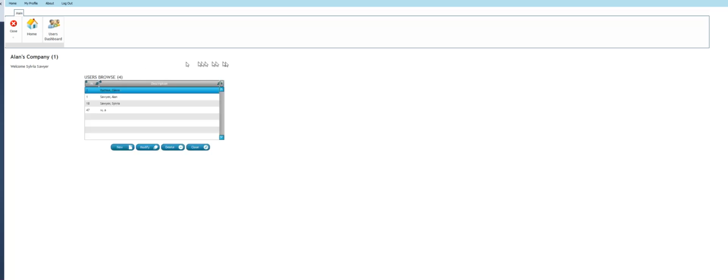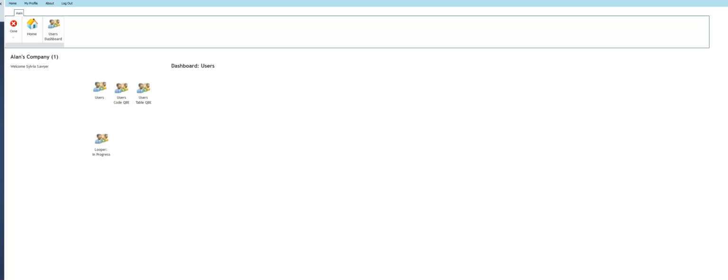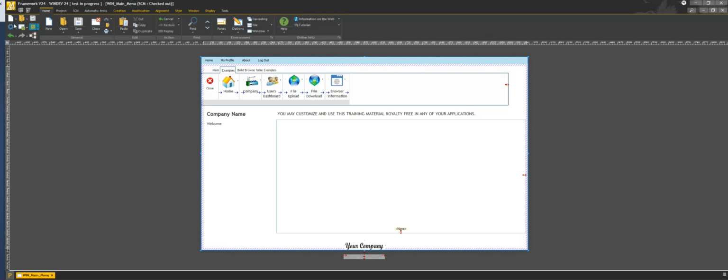You'll notice now that drop-down combo is gone, and these are the records that she can see. Okay? Now, let me show you how this all works. After all, what we're wanting to do is to be able to create applications fast. So what I'll do is, let me bring that over here.